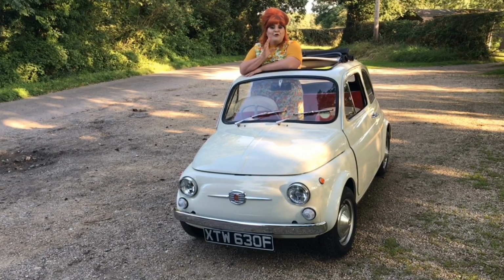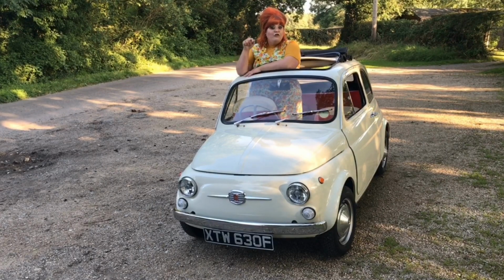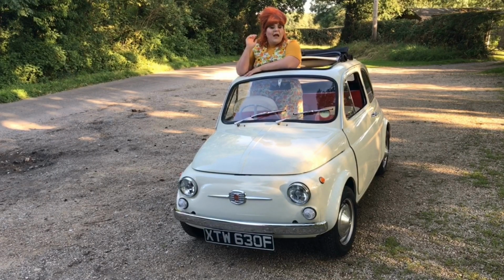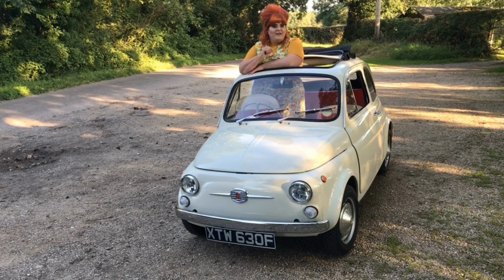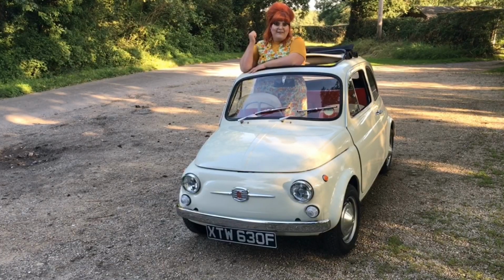This car is incredible. And in today's video I'm going to show you around the outside of the car, show you what's on the inside, under the bonnet and what's hidden in the boot. And of course, I'm going to take you out for a drive as well. This car is gorgeous and I'm certain you're not going to be disappointed. So buckle up despite the fact we've got no seat belts, and we'll head on out now.